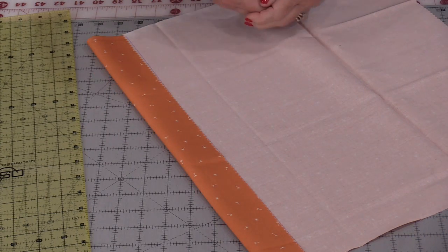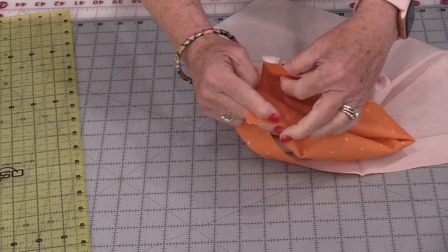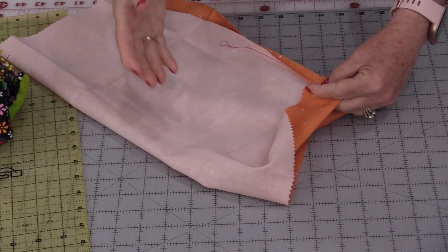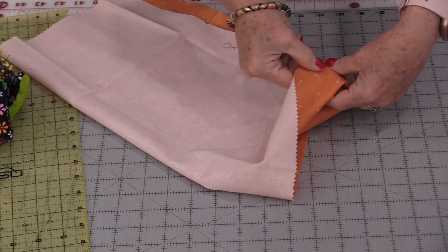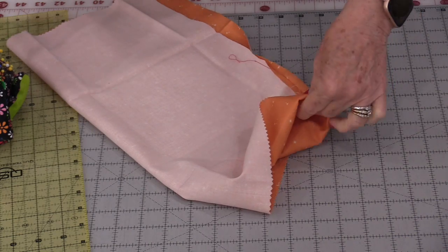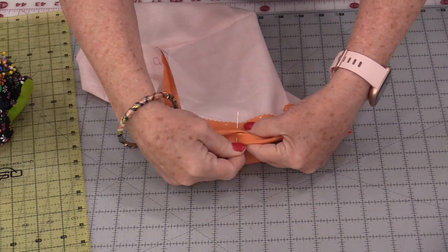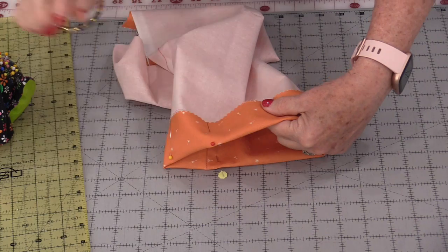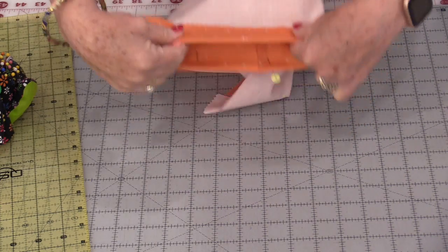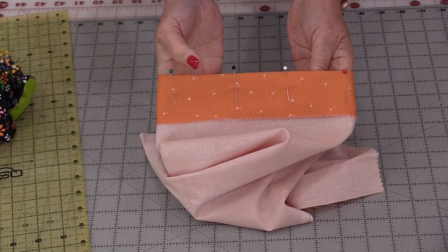I do use something that will wash out or fade out. You can press at this stage, but I don't press until I'm totally done. The pants do have the side seam, so let me put a seam in here so it really duplicates what pants would look like — so this would be the bottom of my pant or skirt. I've done my double measurement. Now I'm just going to pin, matching up those side seams together. I put the pins right along the bottom so they're not in my way when I get to the sewing machine. So that hem is just pinned up — from here the rest is going to be done by the sewing machine.